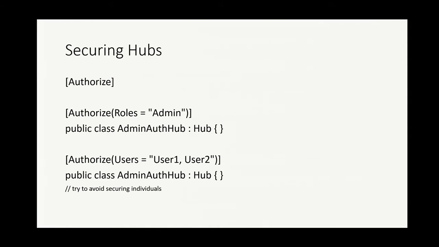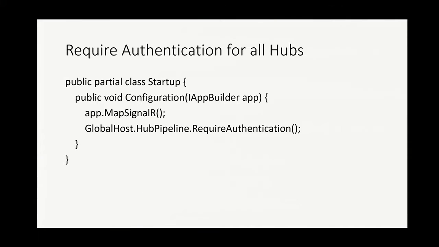So authorize roles. Don't do the users, but you can, right? I like to do it by the group or role. It's generally a little bit easier, but it works the same. Then in the startup, don't forget to tell it you're actually going to use authentication or require it.